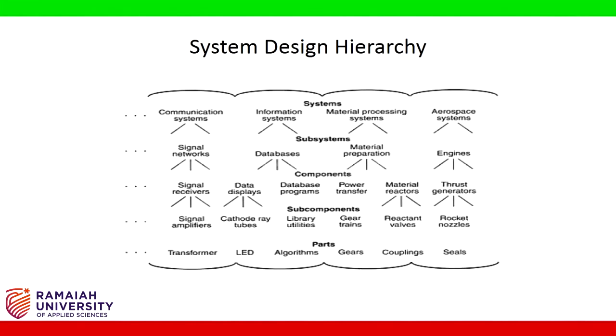A component is commonly used to refer to lower level entities, sometimes referred to as the middle of the system level. Subcomponents are the level below the component, building blocks that perform elementary functions and are composed of parts. Parts are the lowest level entity and perform no significant function except in combination with other parts. They are commercially available in standard sizes and types.